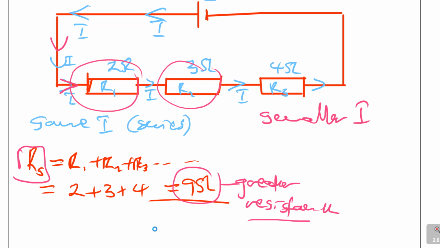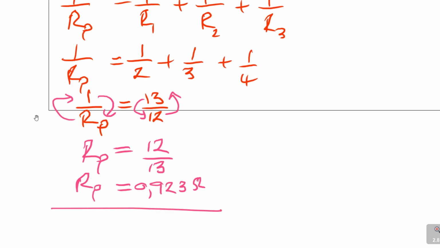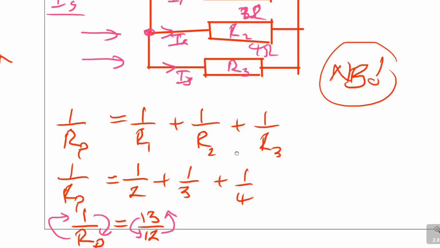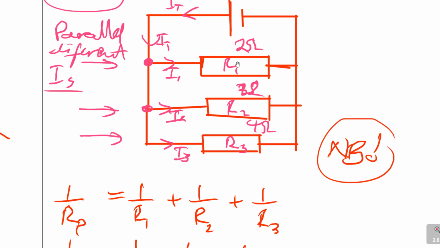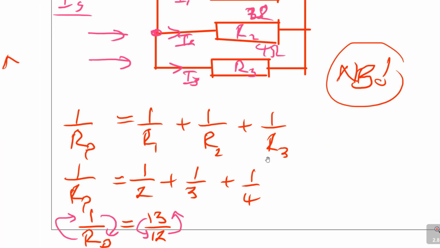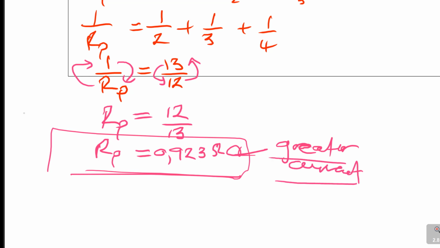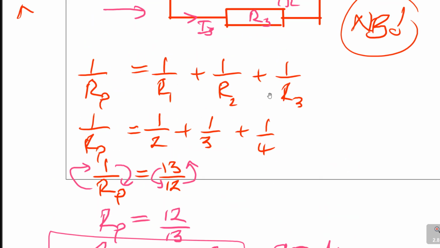But if you want current to be high, or you want larger current, put them in what? In parallel. Look, those 2, 3, and 4 become smaller than even one of the resistors. The answer you get is even smaller than all three resistors. You see that? It will give you greater current. So when you do this, you get less resistance. So guys, this is what we mean when we say resistors in series and in parallel.